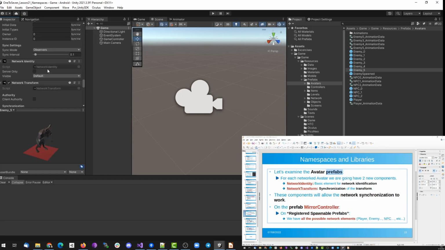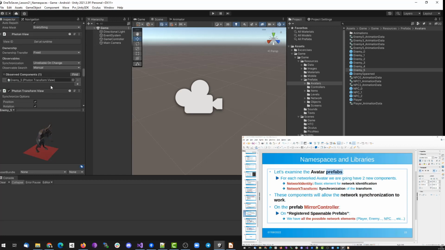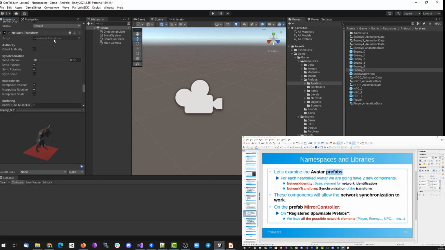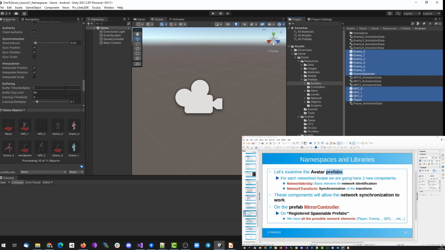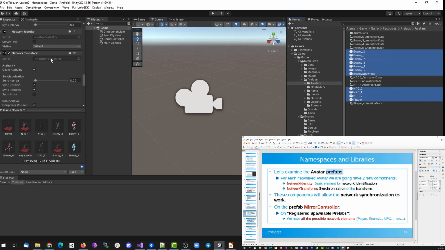It provides an identity inside the network. And the Network Transform also works similar to Photon Transform View. It will handle the synchronization of the transform across the network for that particular unit. We have added these elements to all the instances that are going to be networked.